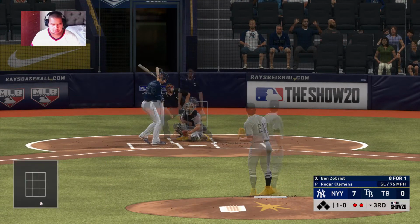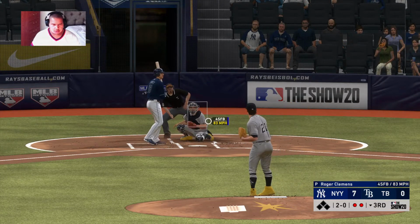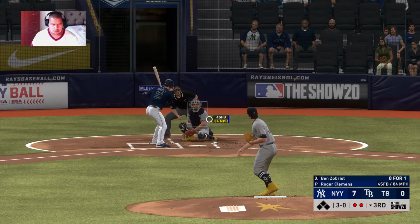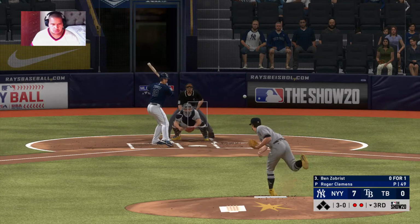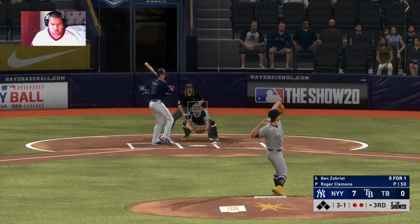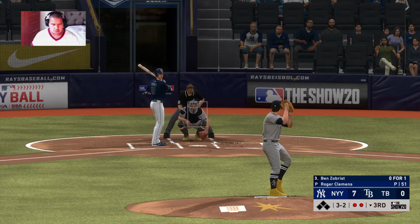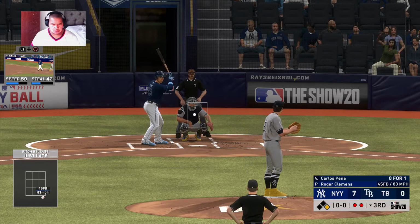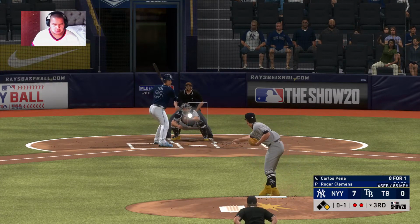Standing in now, Ben Zobrist as he'll lay off a slider too low, ball 1. Just off the outside that time, laid off for a ball. You can see this guy's more focused at the plate right now. In that first AB, he went down on strikes. There's a fastball on the inner third taken for a strike. Got to believe he had the green light in that situation. 2 outs, 3-0 count. This guy can certainly handle the bat. That's a perfect situation to let him loose. But I love the fact that he's zoning in on a certain area, and it wasn't what he was looking for.